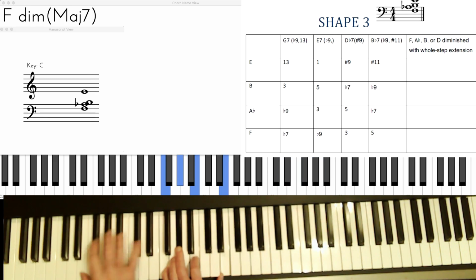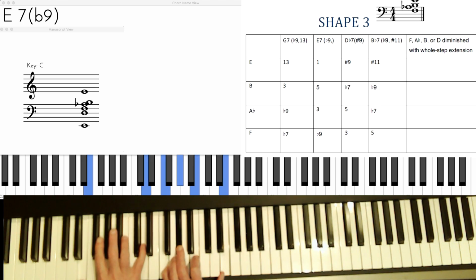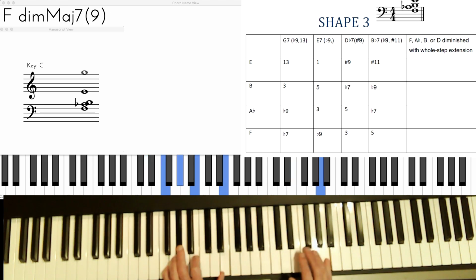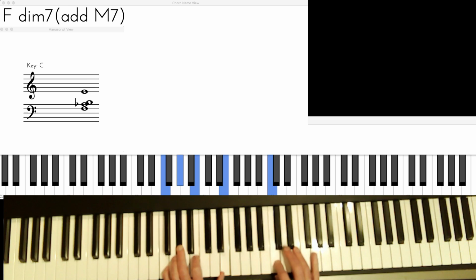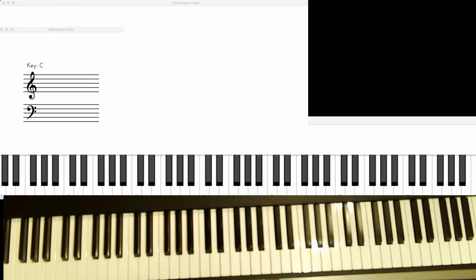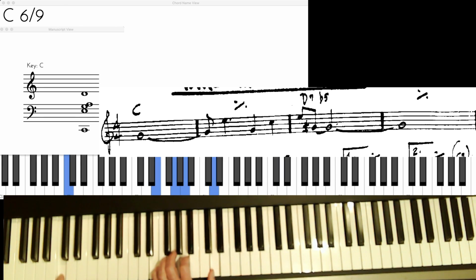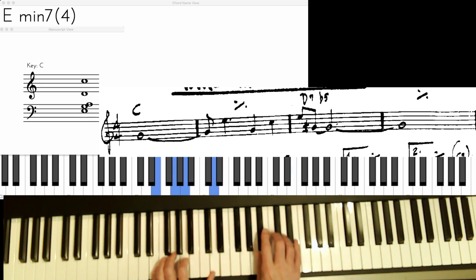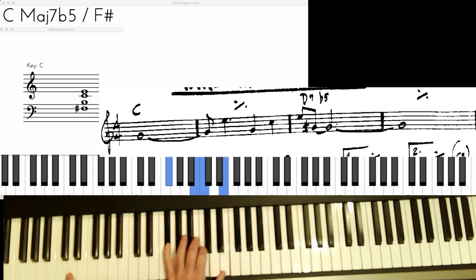All right, because that's E7, really. And then A minor. Okay, just a regular chord if you want to. All right, what else we got? We got Take the A Train. Let's use this for our first chord. All right, there's our D9 again.